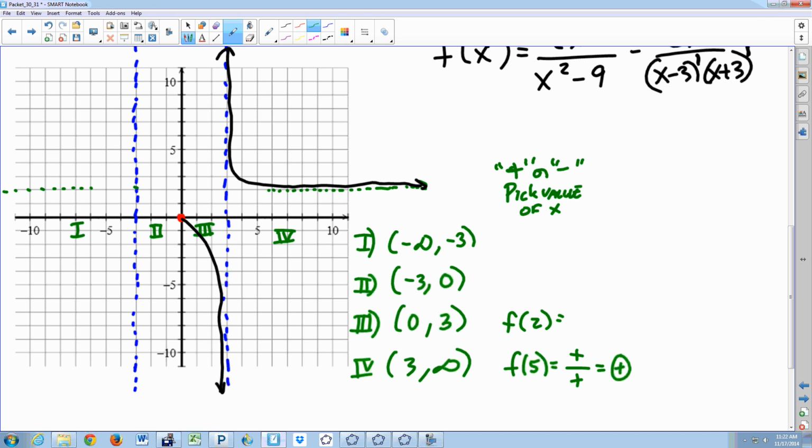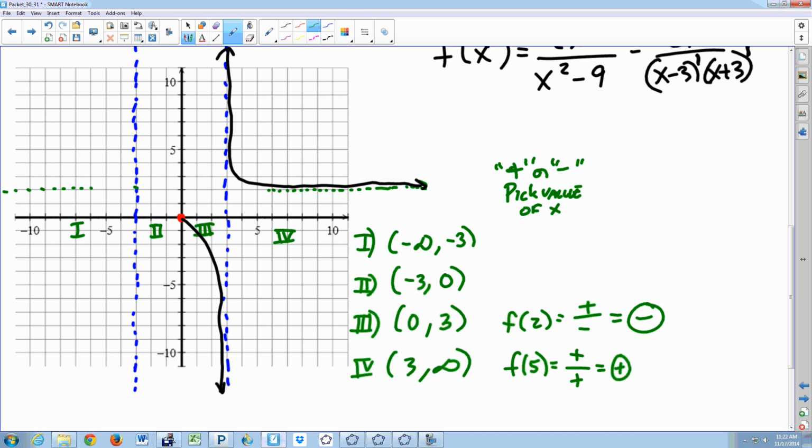So I get 2 times 2 squared, that's positive in the numerator. 2 squared minus 9 is negative in the denominator. That means if I pick any number in this interval, the value of my function is negative. That's what it tells me. You don't have to plot point by point like you did way back in introductory algebra. And you know that you're hugging this and you're going to approach this until you get to 0, 0.